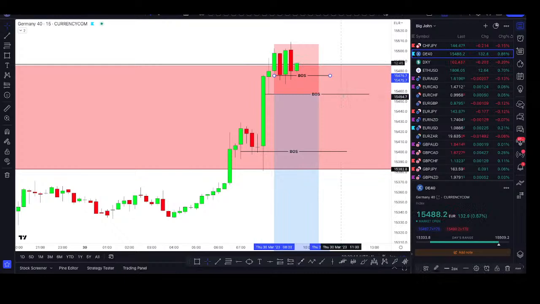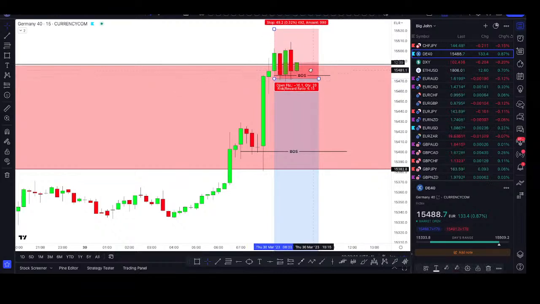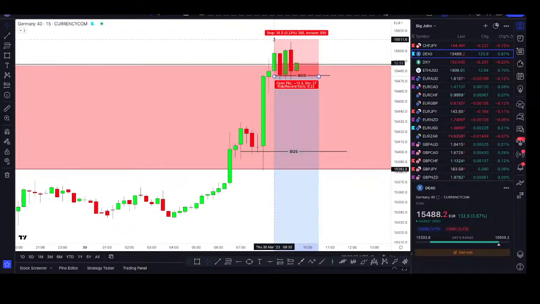So now we've got a BOS here. So I'm going to get rid of this one here. If this one does give me the trade, this is a better trade setup from here, because now I've got a smaller stop loss there. So I would rework the levels and the risk I'm going to use, or I could still use the same risk, but I'll just bring my stop loss down, which will give me less of a loss on this trade.